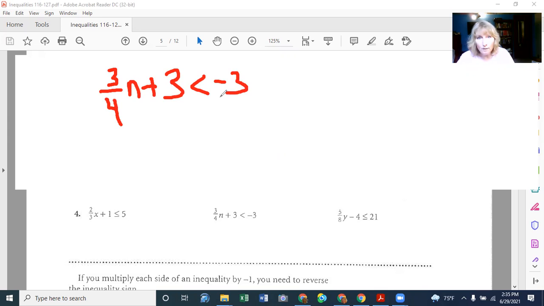Okay, so we want to solve for n, get n all by itself. First thing we're going to do is add or subtract anything that's added or subtracted from the variable part. Well, the variable part is 3/4 n, and 3 is added to that, so we are going to subtract 3. Whatever we do to one side, we also need to do to the other, so we're going to subtract 3 on the right side as well. So let's do that. So on the left side, we are given 3 minus 3, which should then cancel itself out to 0, which is what we want. And then on the right side, we get, be careful on this one, -3 minus 3.